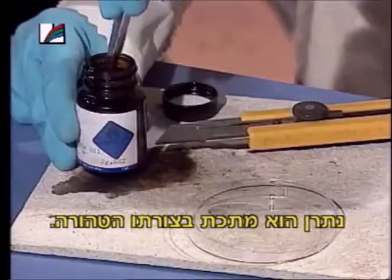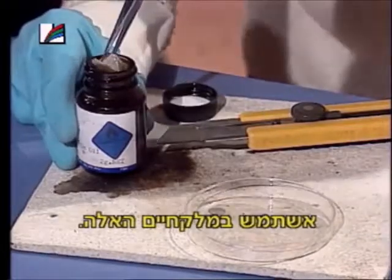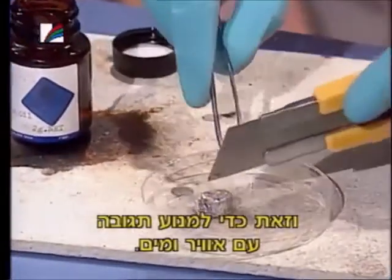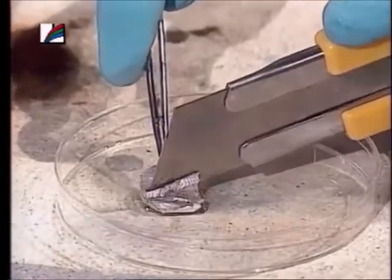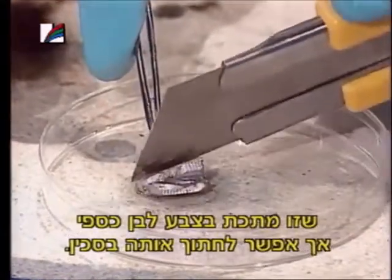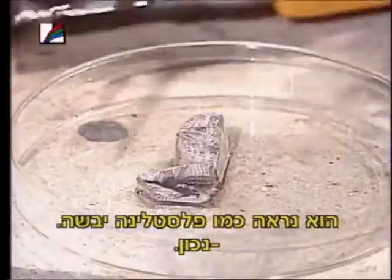Sodium in its pure form is a metal. I'll just get these tweezers in there. Now, we have to store it under oil, so there's oil dripping off the sodium there at the moment, and that's to stop it reacting with air and water. I'm going to cut off just a little bit of sodium. You can see it's a silvery white metal, but I can cut it with a knife. It looks a little bit like dried modelling clay. It does actually feel a little bit like that.